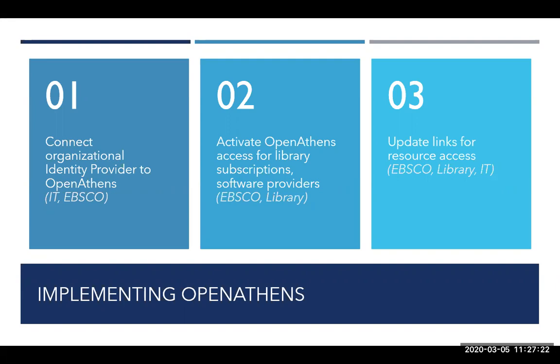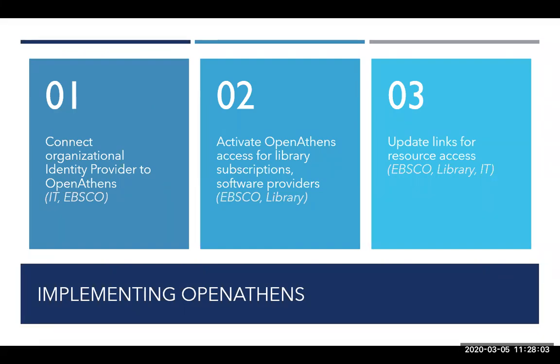And from there, the second item here is a little bit more library focused. We ask that the library provide our team with a list of the vendors where you purchase subscriptions from. This gives us some of the information that we need to reach out to those vendors and establish those new Open Athens logins. And during the implementation timeline, our team is not removing any existing authentication information. So for example, if you currently use IP access to access most of your subscriptions, our team during an implementation for Open Athens would be reaching out and adding Open Athens, but not changing or removing any of your existing access information.